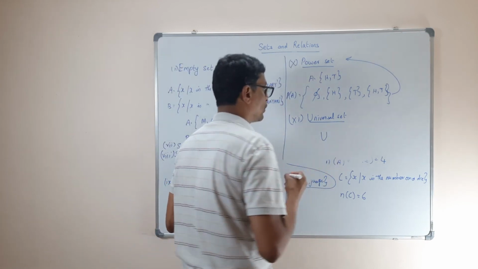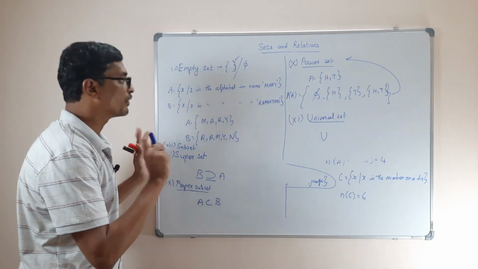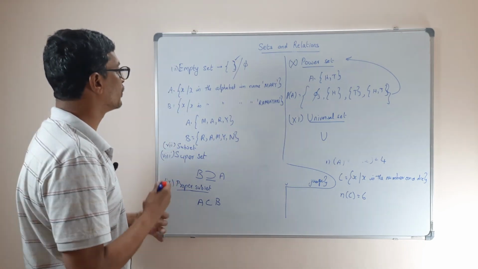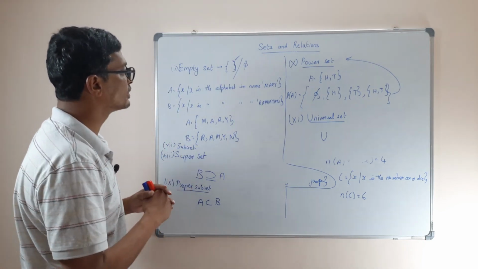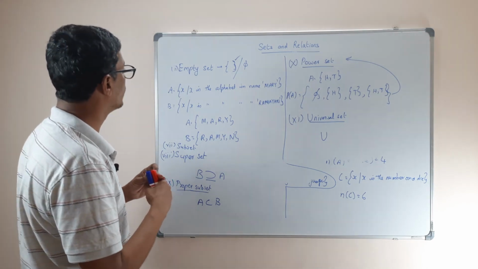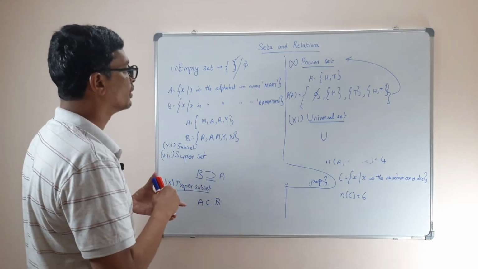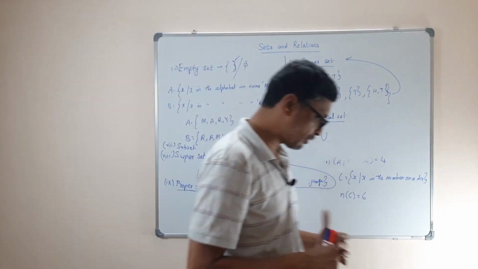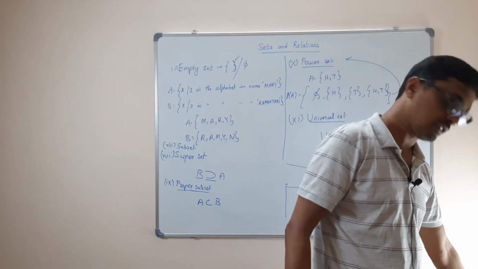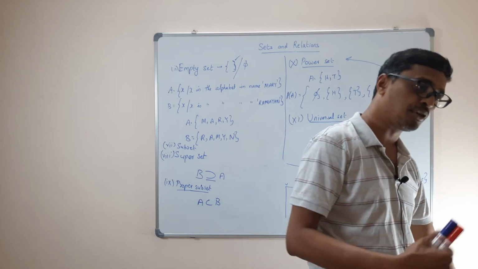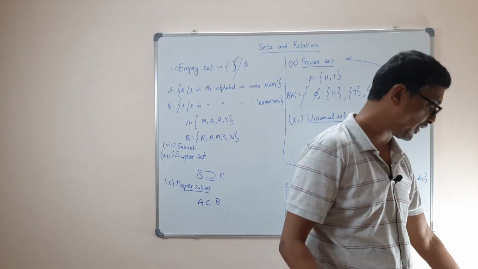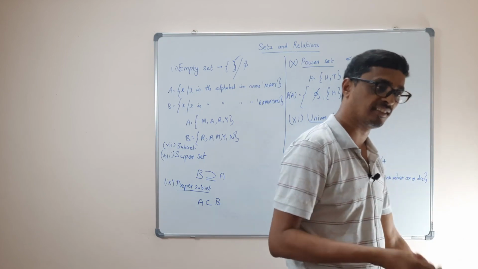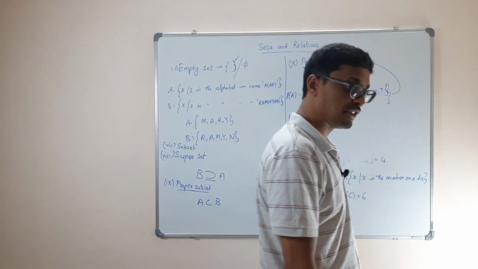So you understood all the things? These are the types of sets. What we saw today is we defined what sets are, and we have defined the representation of sets and the types of sets. Tomorrow we will see something about operations on sets, how we are going to do the operations. That will be interesting. We'll find out the union, intersection, all those things. That we will see tomorrow.